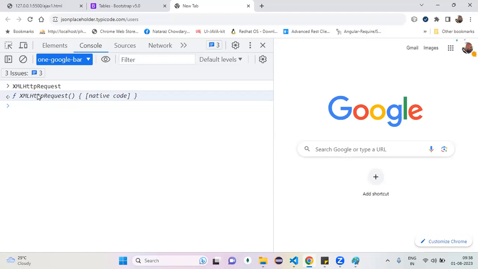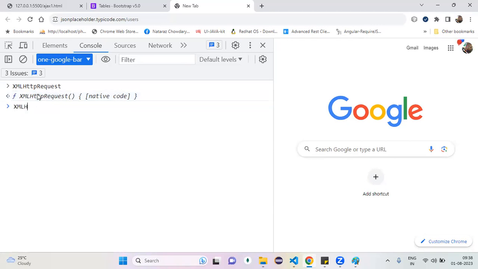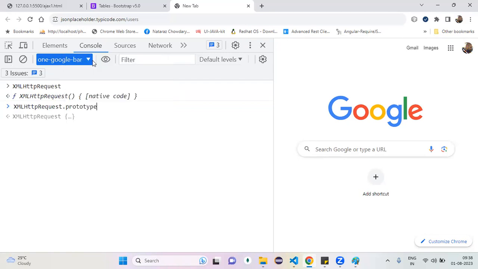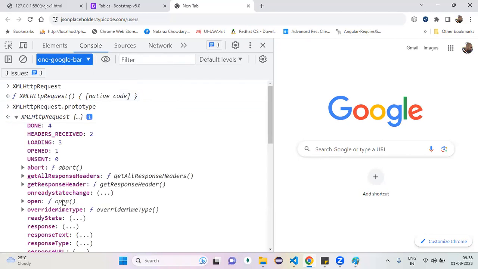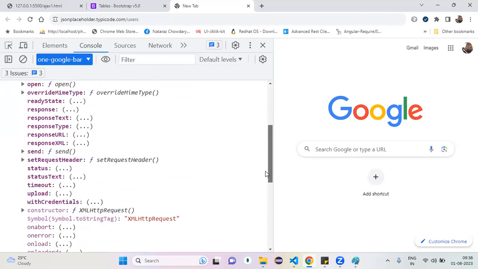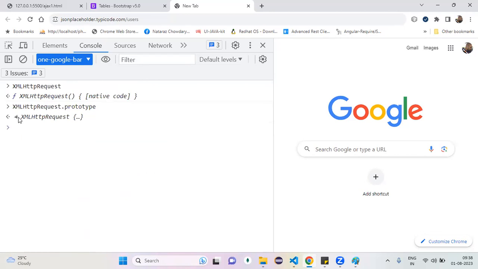By using the prototype. So those are inherited members. In my XMLHttpRequest class, there are no own members, only inherited members. If you want to call these members, what do you have to do?